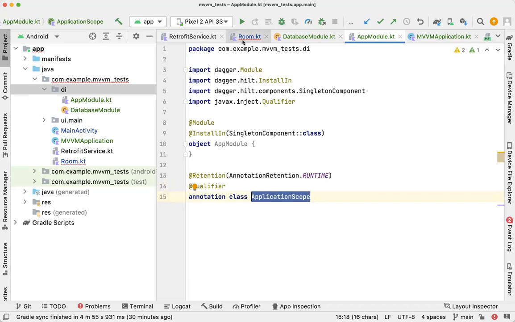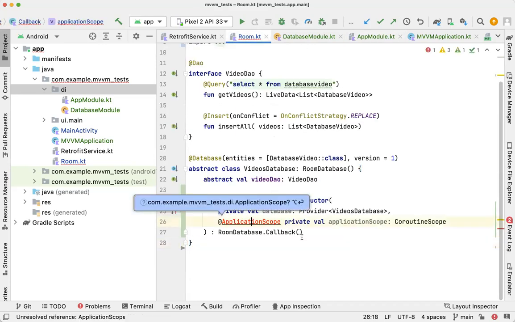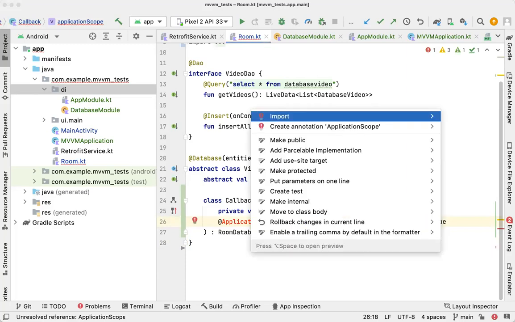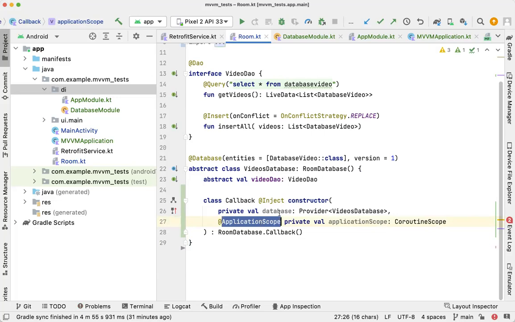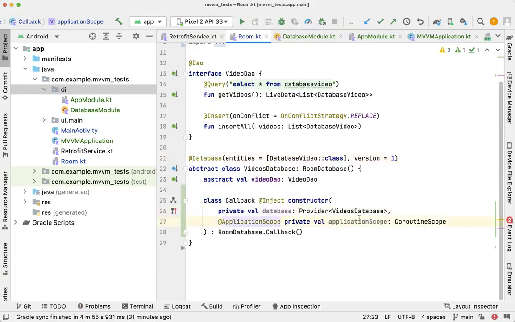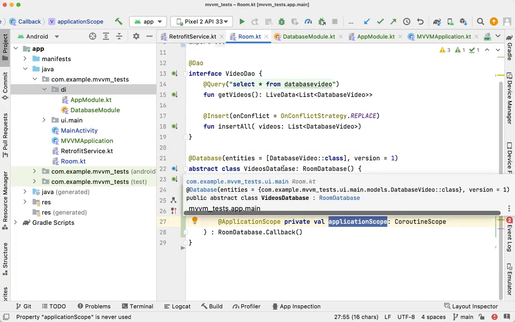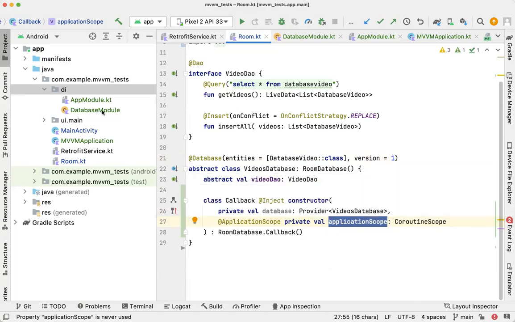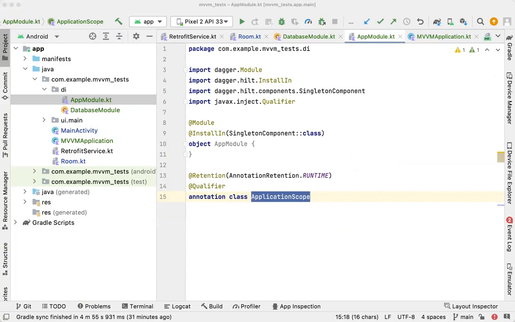We'll see how we will be using that. But right now, what we have done is we have used this application scope within our application, within our database entry. Let's not get really confused on this. We will see what the application coroutine, application scope and everything is. Right now, we will just go with the implementation. Then I will work through each and every one right after one another.